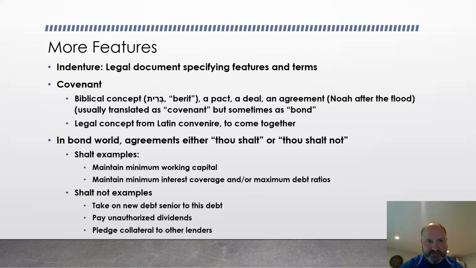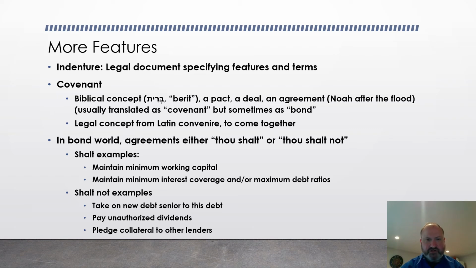The idea of a covenant, you may recognize the word. It's used a lot in biblical translations. The Hebrew word is berit. Those of you who know Hebrew can criticize the way I said that, but the idea is that it's a pact. It's an agreement. Obviously, the parties are different in the Bible. I won't get into that. But in bond terms, it's a pact between the borrower and the lender. And it says what the obligations of both sides are, but really the obligations of the borrower.